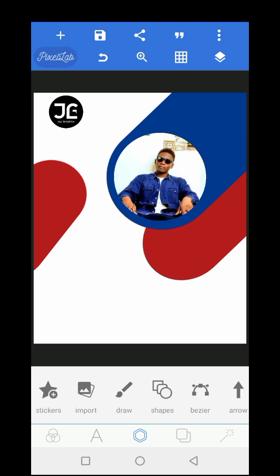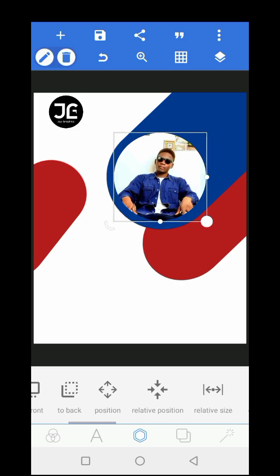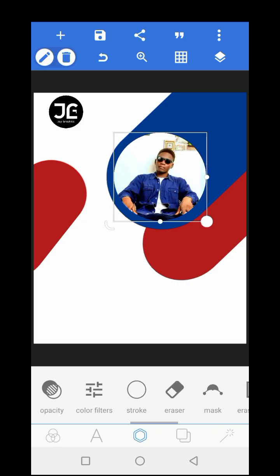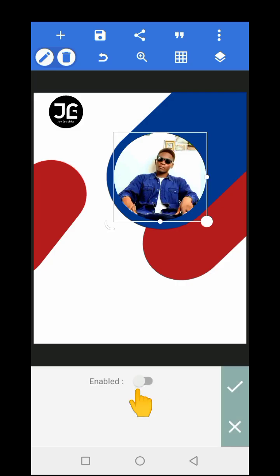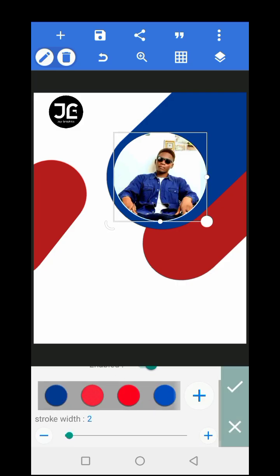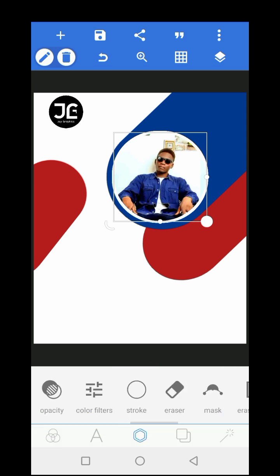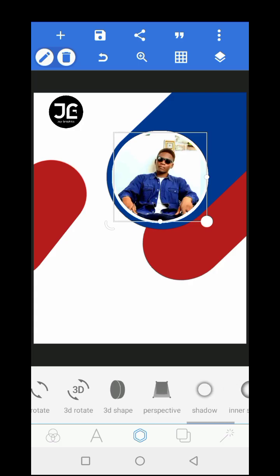In case I want a highlight, or let me say a border, around this circle that I put my picture in, I'll just click on it, then go to stroke, then enable it. After enabling it, it normally comes in white, so I can increase it. To make this picture come out, I still have to do some things again.